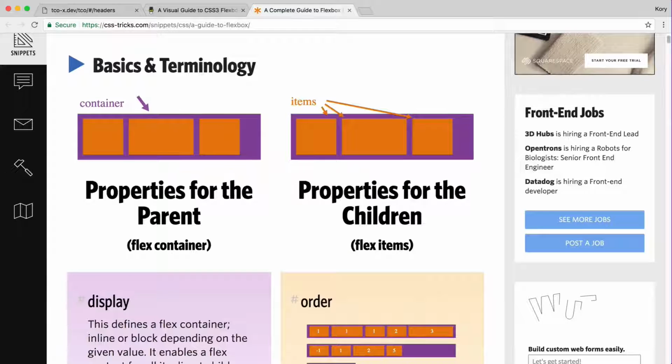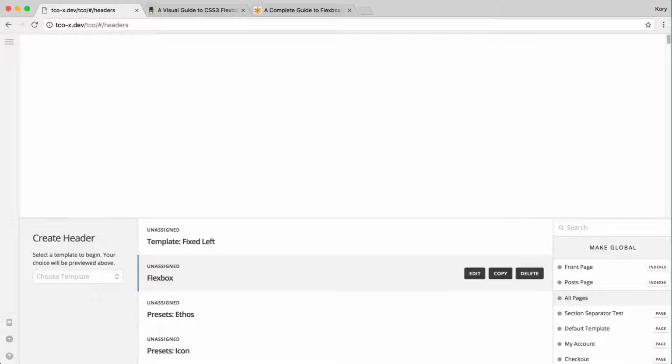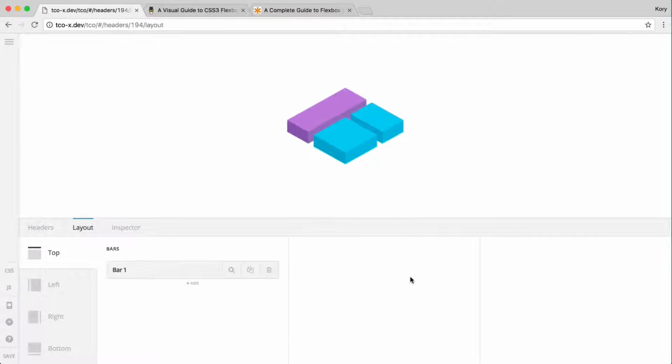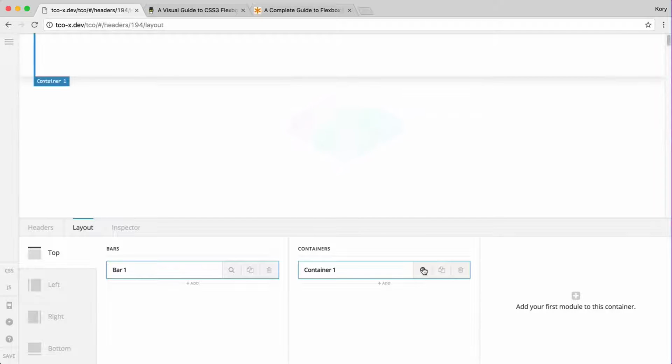But the main thing to take away is how Flexbox works between a parent or a container and a child or its flex items. So we're going to walk through that in a second and show you the two controls that we have built that handle all this stuff in one nice, neat, tidy package. I will probably reference these as I go through some of these examples, so I'll leave them up. But we will just dive right in.